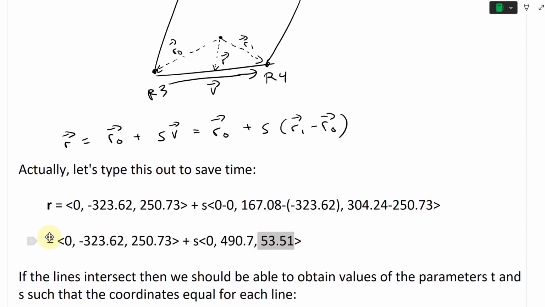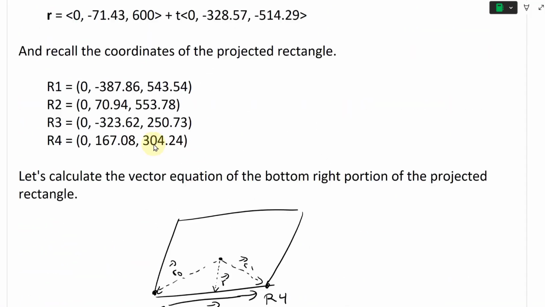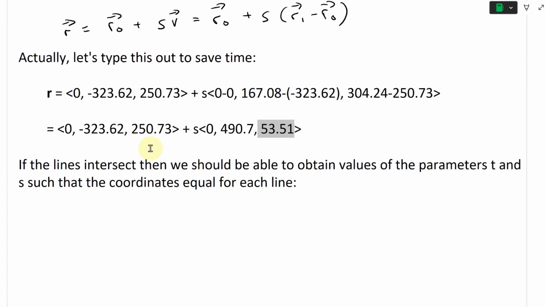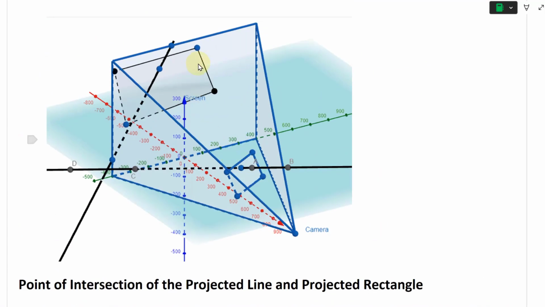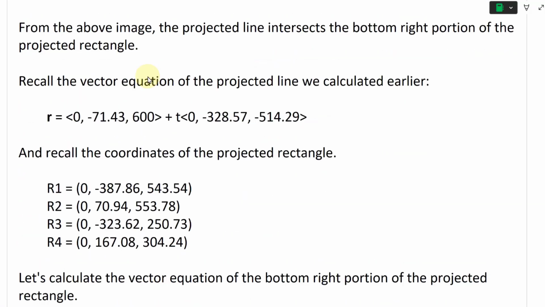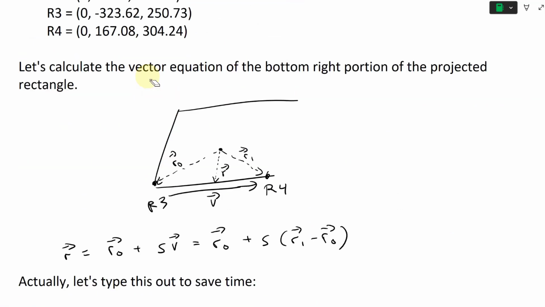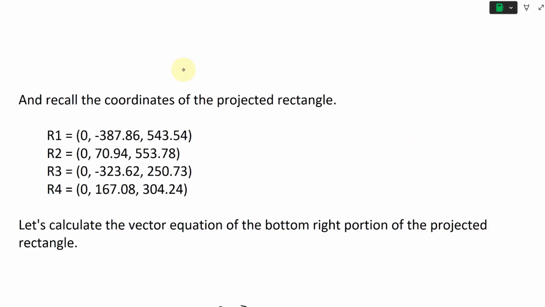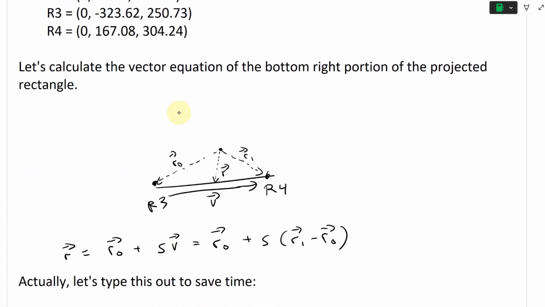So there is our vector equation of the bottom right part of this rectangle, or projected rectangle. It's a projected rectangle, that's why the shape is not actually a rectangle. The shape is actually going backwards like that because it's projected, so it has to look like it's in 3D. All right, and just for completeness, let's make this look like how it looks here. It's bent on the other side, so let's just bend it like that. All right, just fix that up.